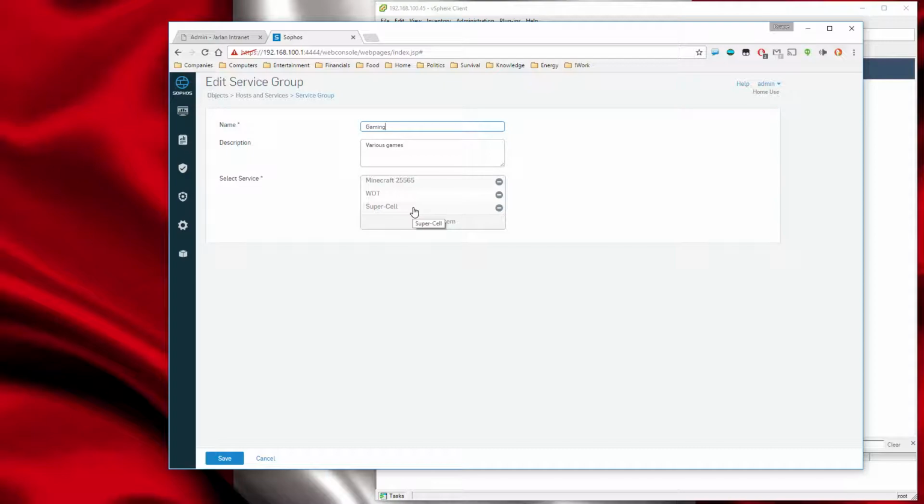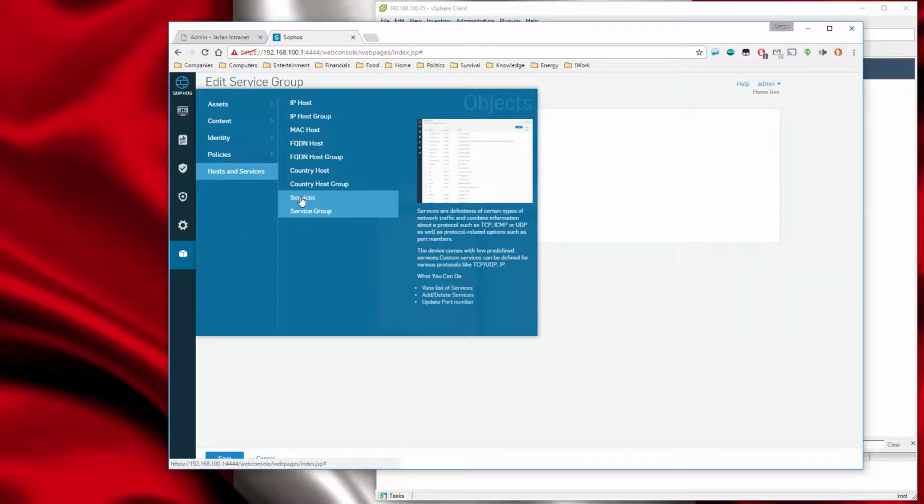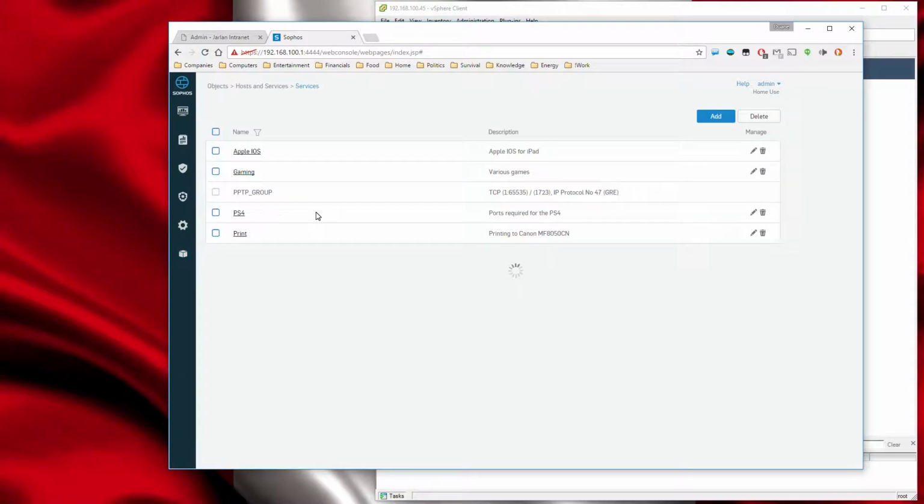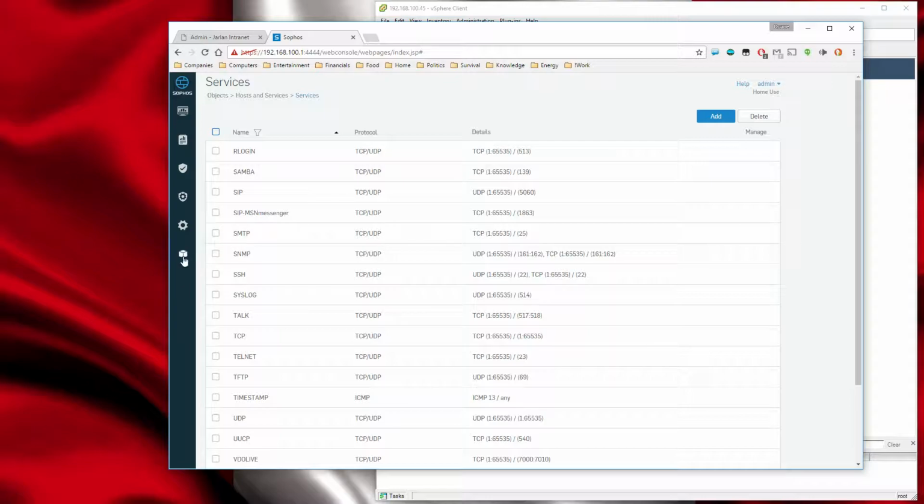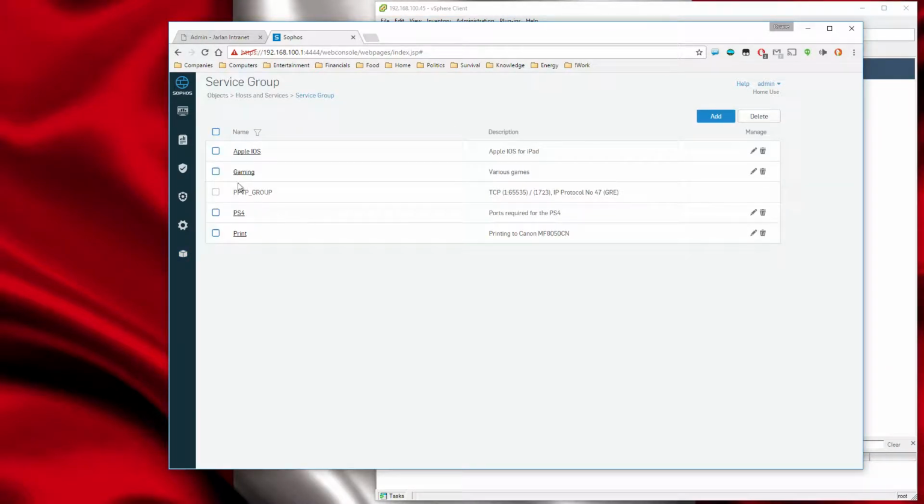I don't do that. I block everything outbound, and unless it's a specific port that's needed, it gets defined in a service port right here. And if there are many services, like I said, for gaming, then I will define a group and put them in. The PS4 has a whole lot of ports that you need to do.